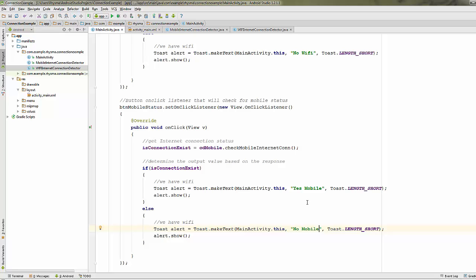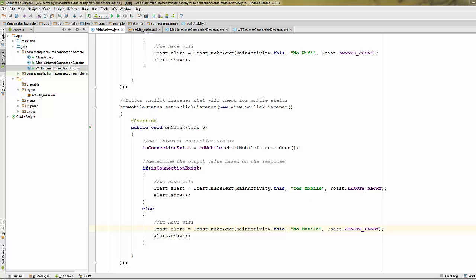But as far as the connection manager is concerned, and giving permissions to applications, which permissions is something we haven't talked about yet. We have to do that before we test. The mobile connection doesn't exist. It's not on if the Wi-Fi is on. So when you're testing and you've got your Wi-Fi on, you should get yes Wi-Fi, no mobile. Turn your Wi-Fi off and check that you actually get yes mobile at that point.